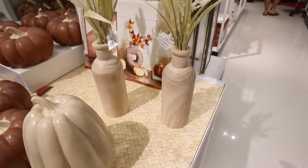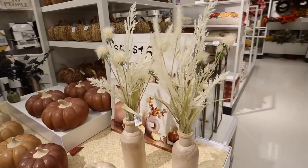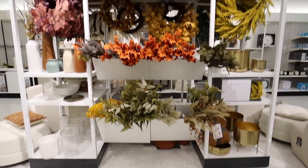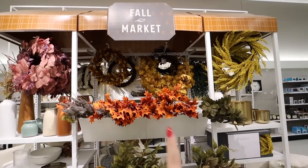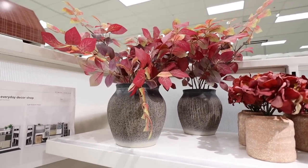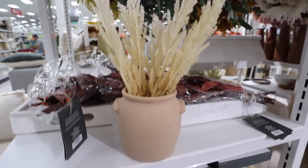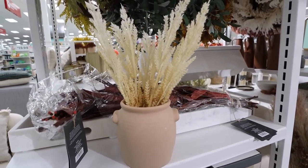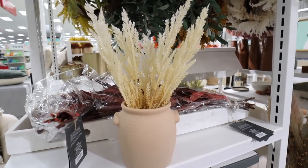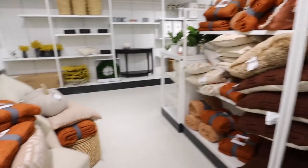Here's an arrangement I haven't seen yet — $25 from Threshold, a really pretty classic Threshold wooden vase with a tall arrangement. It has all the textures of fall with bleached grass, super neutral. This whole setup is really nice — this is the first time I've seen this fall market with all the florals, wreaths, and stems in one place. There's another new arrangement with pretty purples and greens, in a weathered charcoal pot, really pretty for $30. For $15, I also like this arrangement with a vase with little handles and bleached wheat coming out of the top. Last week it was all really bright fall stuff, and this week we're finding a lot more neutral decor.